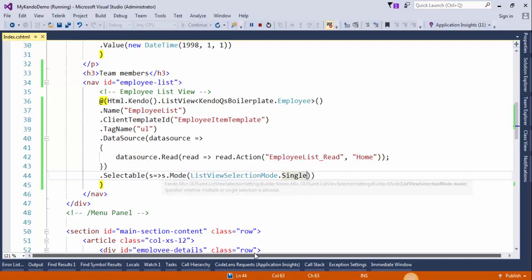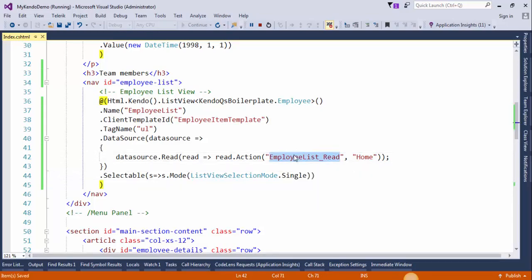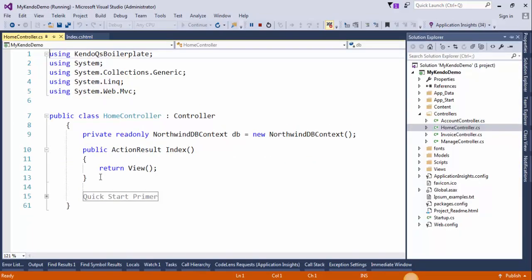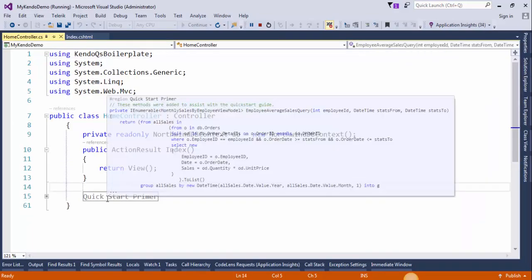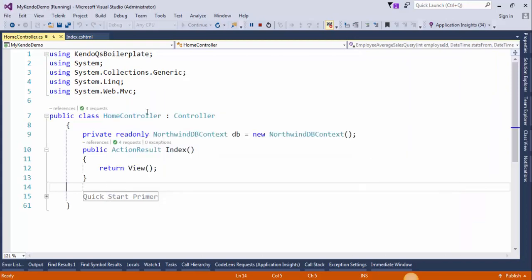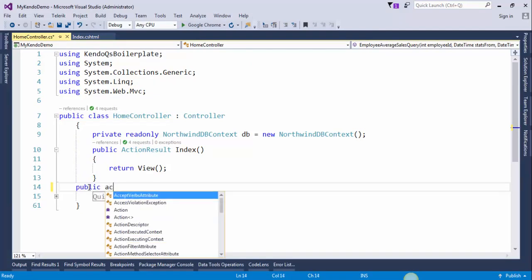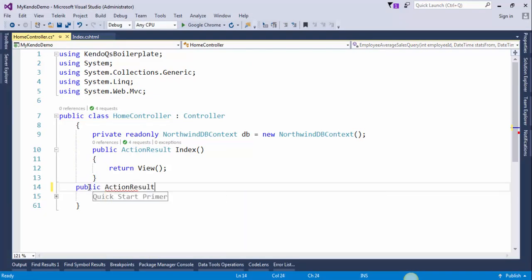Okay, save the project and copy this action name from here. Open the home controller, create an action method here, stop the project, and paste the name of the action method, which is employee list read.